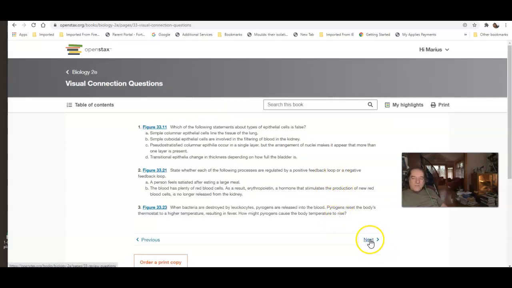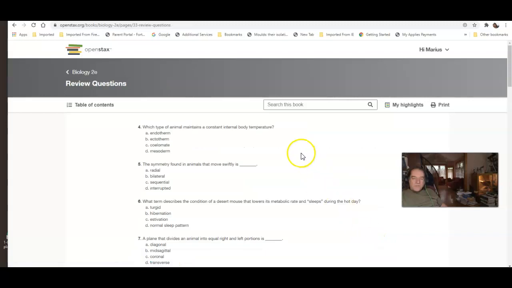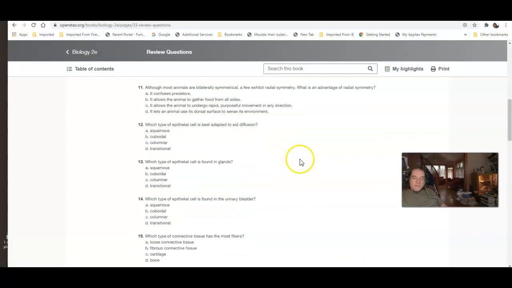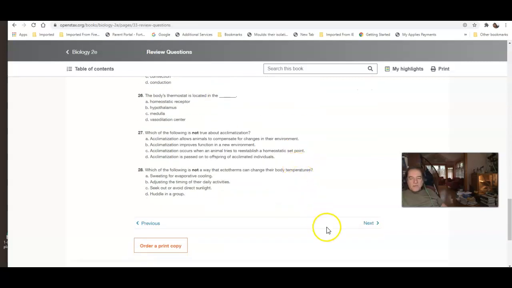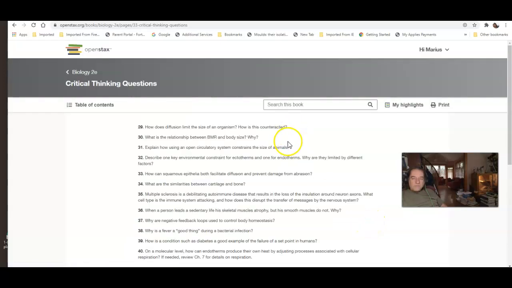Try and answer these questions. Here's a series of questions right here. Test yourself with this material. In addition, I'll post a graded quiz in Blackboard that covers the same material. Here's some open-ended questions. If you can answer these questions, then you've prepared yourself fairly well for the test of this material right here. And that includes this recorded lecture.